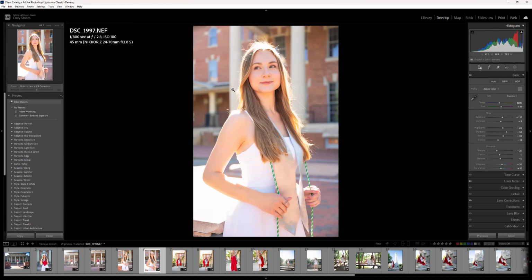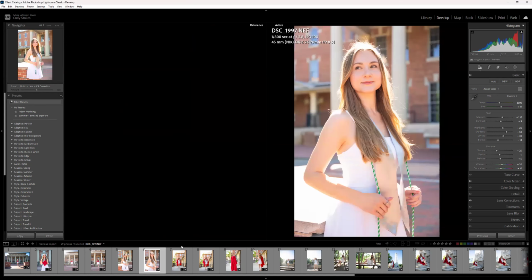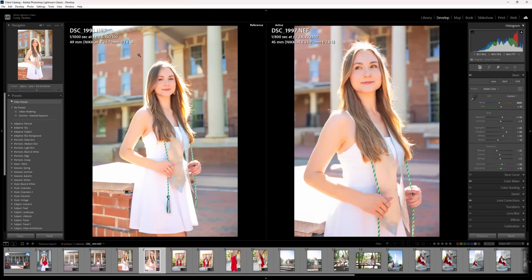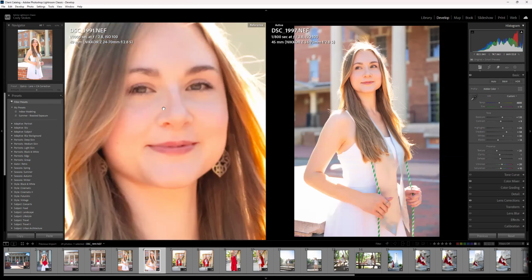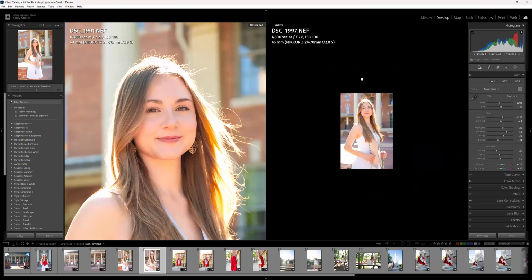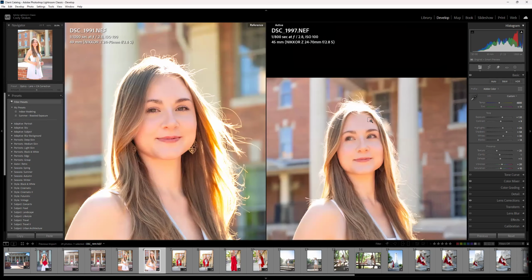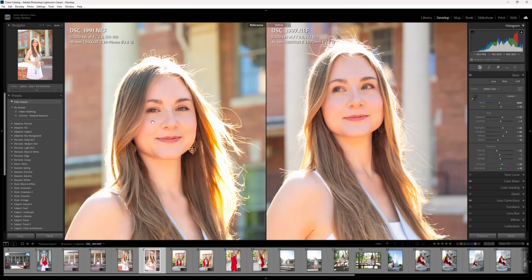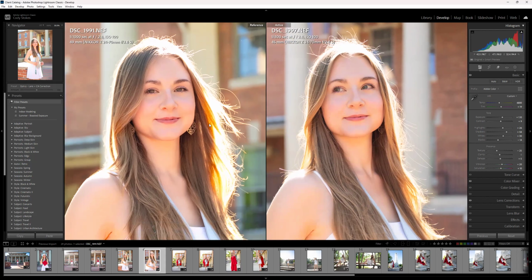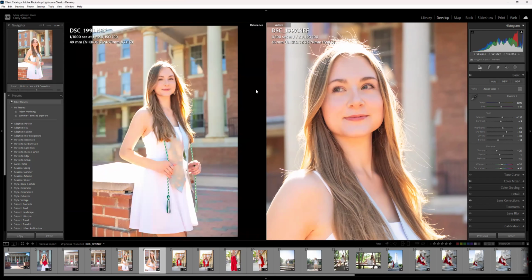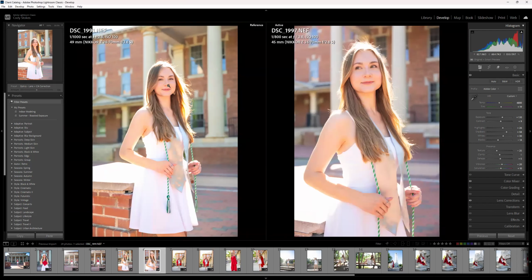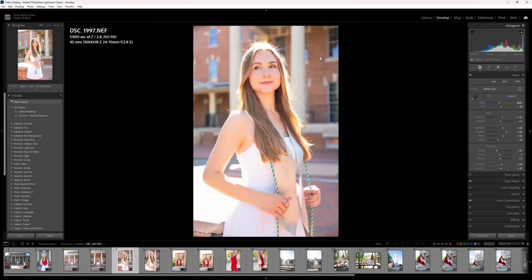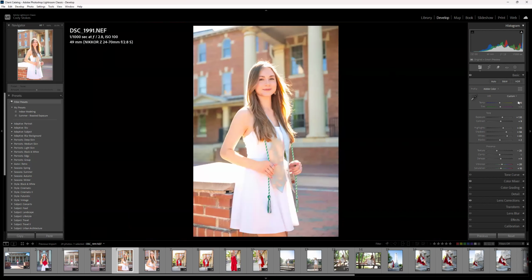Now, what I'd like to do here, I see this photo. I feel like I want to update some skin tones. I'm going to do a reference. So it's Shift R. And I want to see how this feels if I zoom into the face and do a comparison between these two. Am I pretty much matching? I can tell the photo on the left is much more on the warmer side, just looking at her hair especially. And I might want to reset myself and go, okay, yeah, it probably is a little too warm. It's nice having that comparison in order to make sure that I haven't gone too far off.